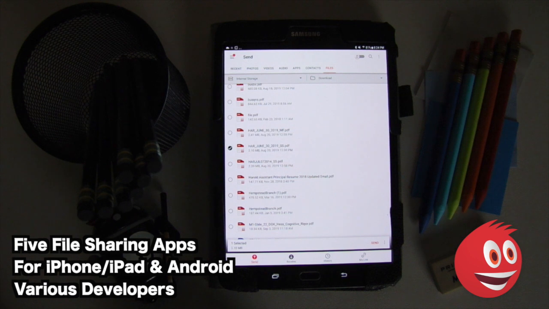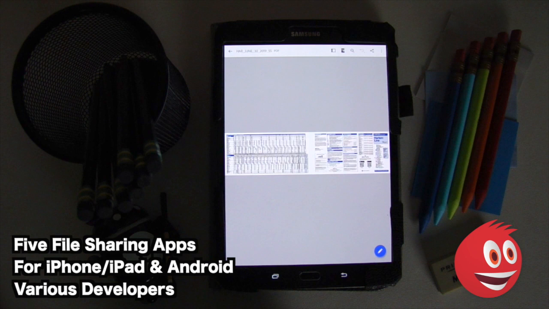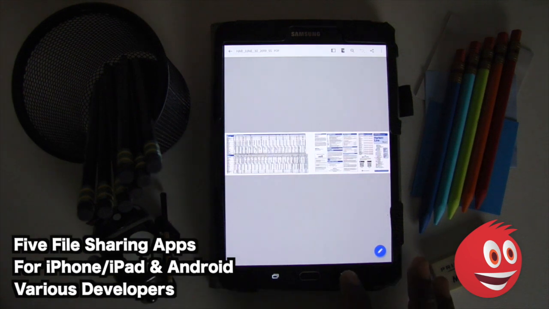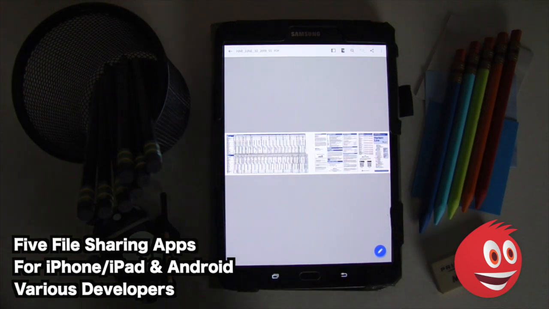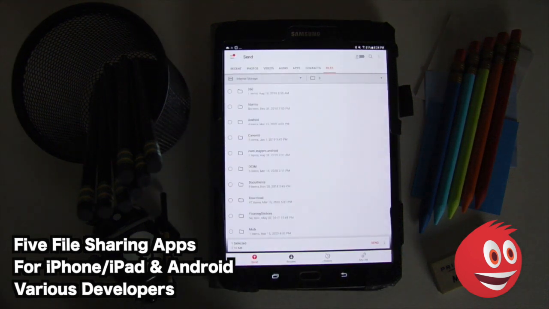You see, once we select that file, immediately a send strip appears at the bottom of the screen. You can see the size of the file. Another thing that I like about this app is that it allows you to preview the file before you send it, so you can make sure you're sending the right file. Once you have verified that that's what you want to send out, you just go back, and we're going to do that one more time. And there we go. And now we're back on the screen that we were in.